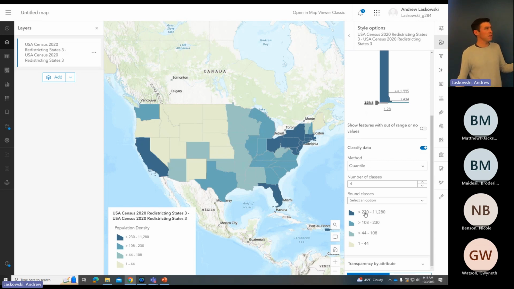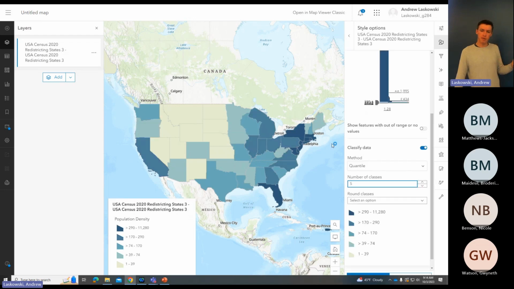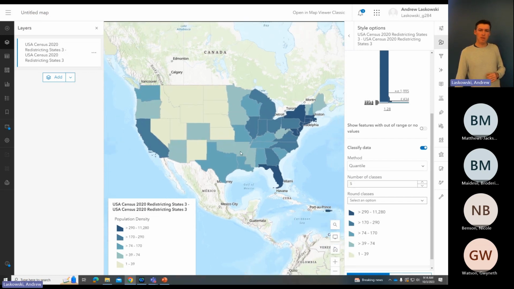So if you have 4 classes, let's go to 5 classes to make my mental math easier. 50 states, 5 classes, there's 10 states in each class. That's the definition of quantile. And it shows the trends in population density a little bit better. All right, so that's how we do these calculations and use them for making maps.